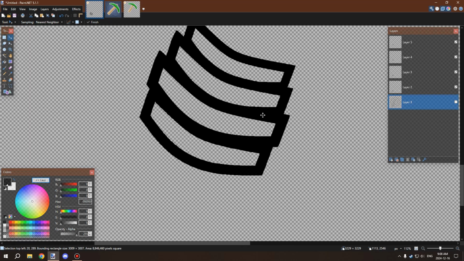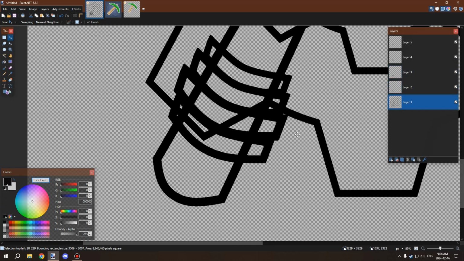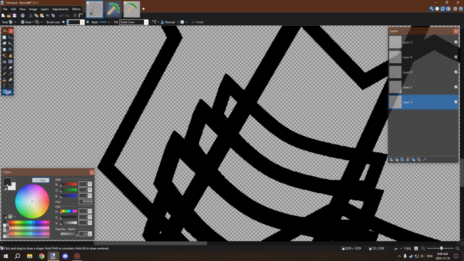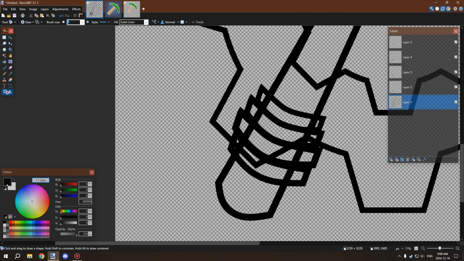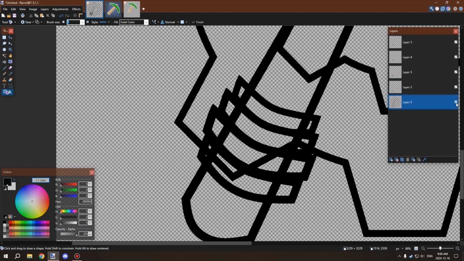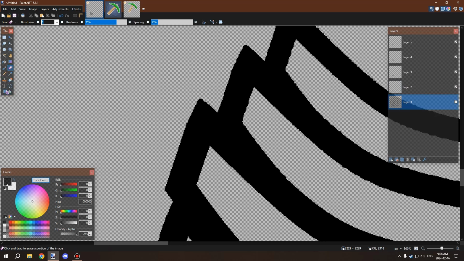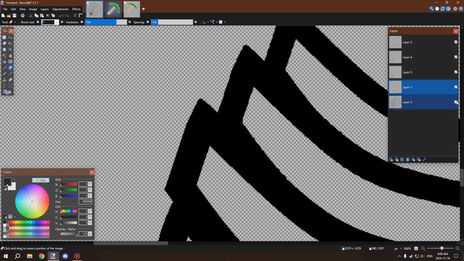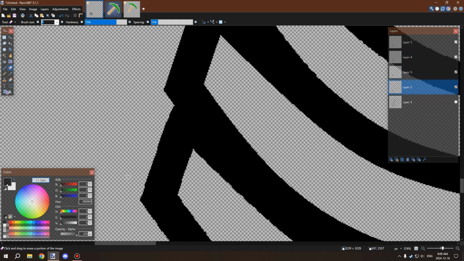And there's some cleaning up that we need to do here, but it could work for what we need. Now, if we're looking at the design here, I want to round this a little bit more, because it shouldn't be that sharp, but it could work for that. So we're going to disable that. We're going to round these corners off a little bit with the erase tool and make sure that we're on the right layer. I'm going to undo what I just did, because I was on the wrong layer there. All right, so we'll need to find that right one.